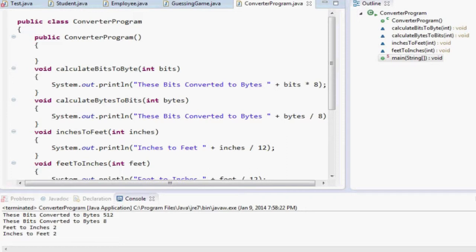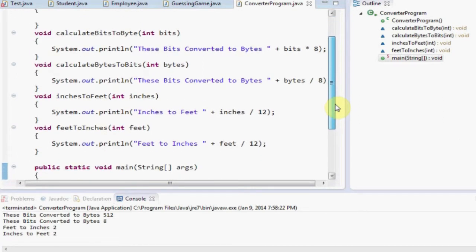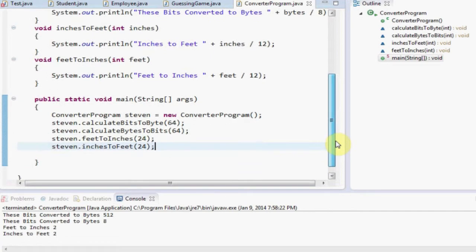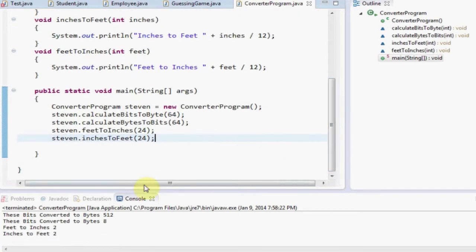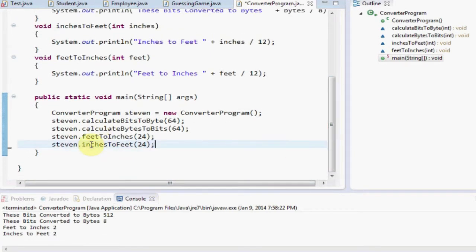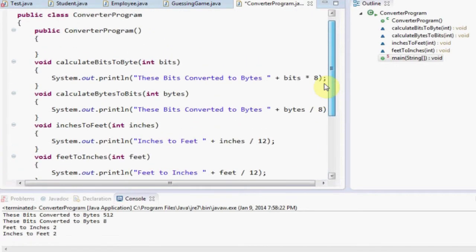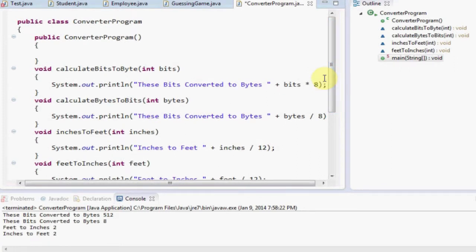So this has been Steven from LegitTechTutorials, and this is my converter program, and here it is here. Pretty basic, straightforward. Of course I'm not putting comments on here. You might want to comment what I'm saying here if you need to remember it later. I'm not commenting because I'm explaining it to you, so that's why I'm not putting comments on there. But we'll do more, maybe even mess around with different kinds of constructors in the next program. So that one is after my next tutorial, which is talking about static methods and other static things.